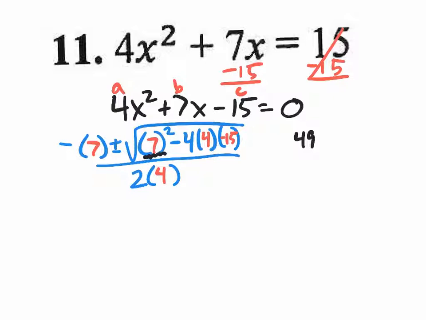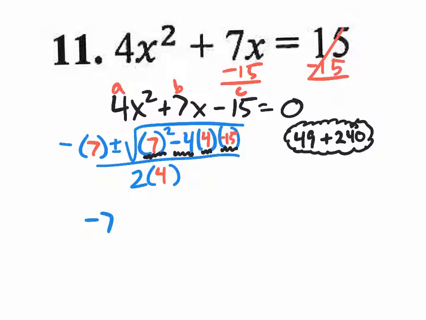And then this other value, you could call this a negative 4 times 4, that's negative 16. And then negative 16 times negative 15, it's going to be positive, but I don't know what that is. I want to use a calculator right here. We said negative 16 times negative 15, and we get 240. Okay, so that's going to be a positive 240. Now, I do this math on the side, but that's what's going to be on the inside of the square root. So let me rewrite everything here.